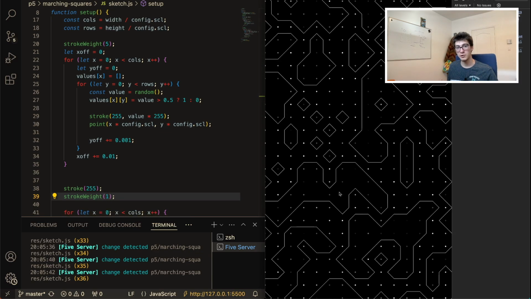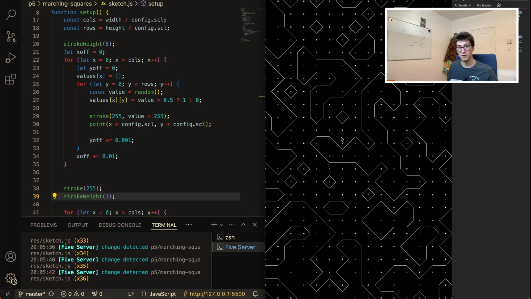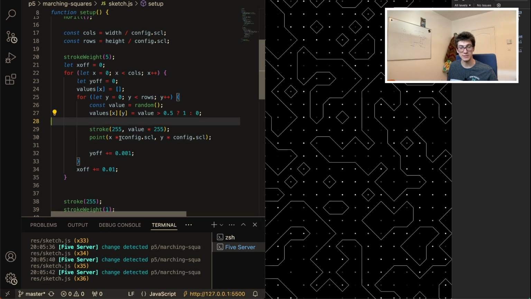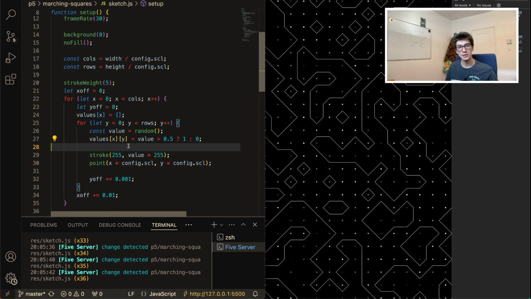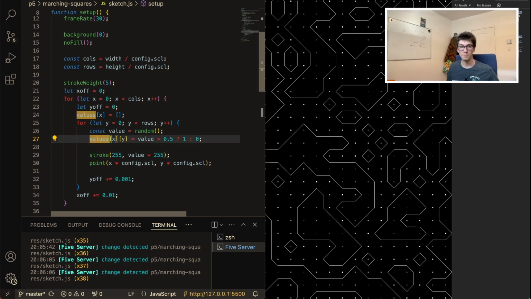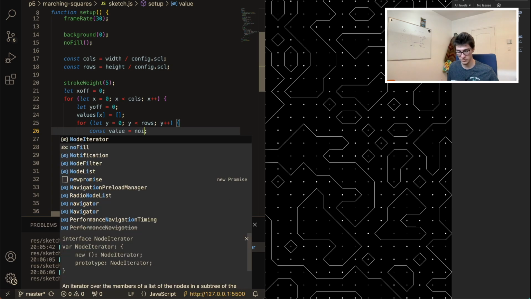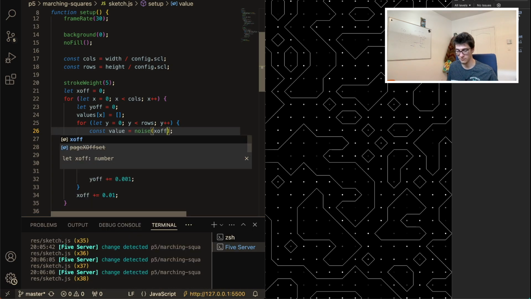So every time I refresh, you can see that the shapes that are being drawn are using what we defined in our square class. Great, I wasn't sure I was going to get it the first time, but it seems like we did. So one thing though is I want to see here, right? Because we were using noise, but I think it's just the threshold value I was using, which was 0.5, wasn't too good. So let's use noise x off and y off.